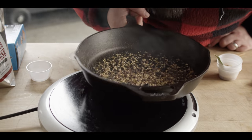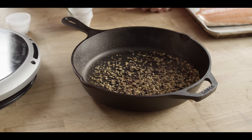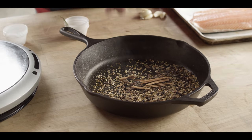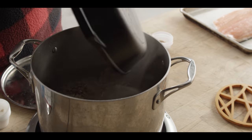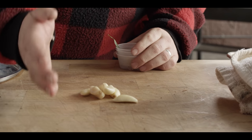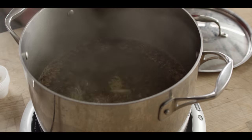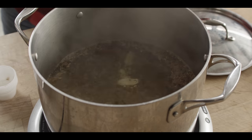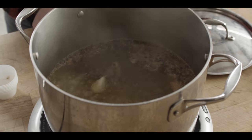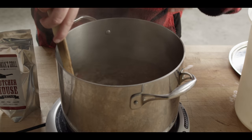What you're looking for is the aroma — it should smell very aromatic. Just about 60 seconds once we get everything in there. We'll take that off the heat. We've also got a cinnamon stick — we're gonna crush that down and add it. All of those toasted spices are going into our boiling water. We have three quarts of water brought up to a boil. We'll add a few more ingredients: about half a dozen cloves of garlic, one bay leaf, some mace — or nutmeg if you can't find mace — some ground ginger, and a little bit of red chili flakes for heat.